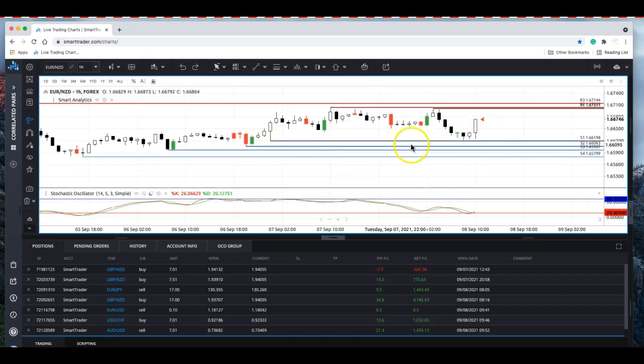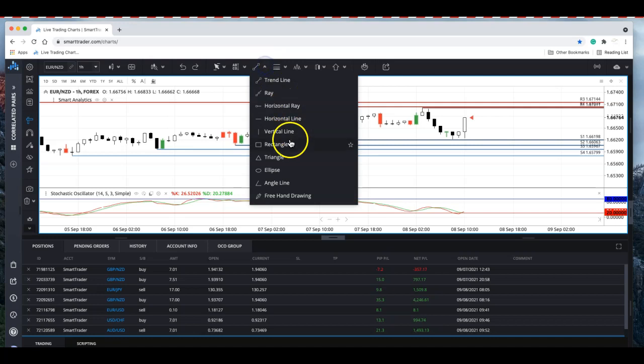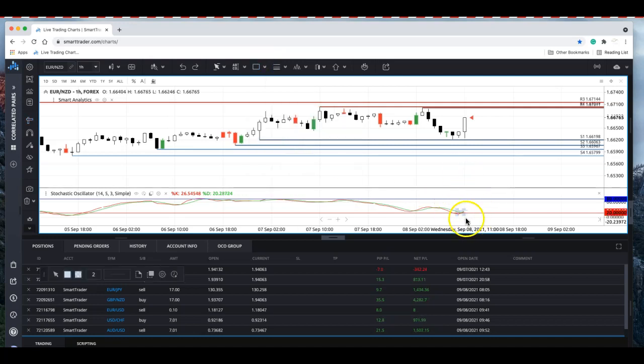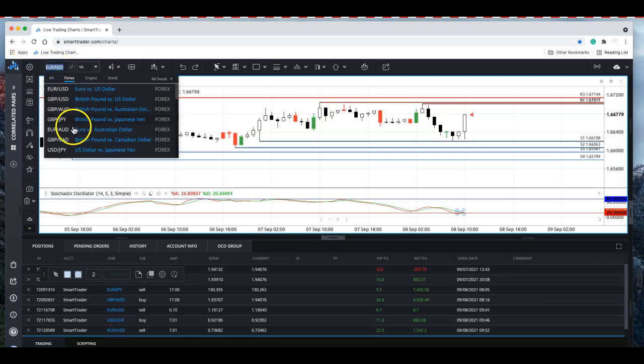Here's a pivot point support level at 166.19 on Euro New Zealand. Nice trade again, and it helps that the stochastics is oversold, because when you have more indicators telling you if you should be buying or selling, there it is. So you would take the trade right at the support, you put a 10 pip stop loss below the support level, and then you would target the next swing high, which is the 167 level, and I'm going to start looking for a reversal at that area of resistance.